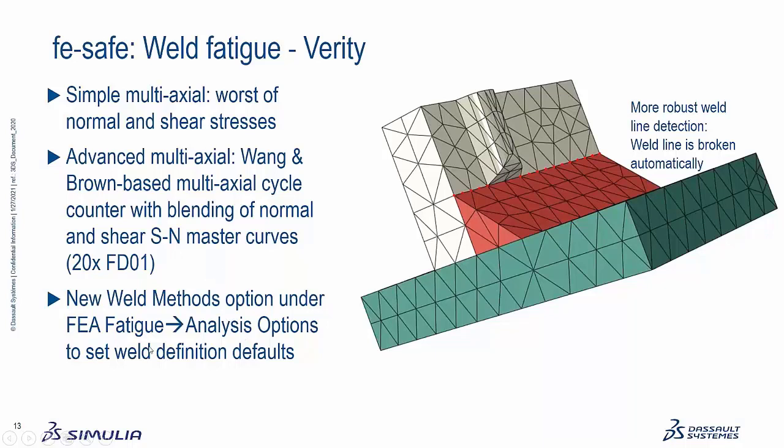These different options are turned on under a new FEA fatigue analysis options, where you can choose which kind of weld algorithm you want to choose. We've left the default as the old one, just using normal stresses. It runs the fastest, and it's the one most people actually use. So we've left that as the default. Depending on how feedback goes, we may end up turning on this advanced one, because you have less to do.